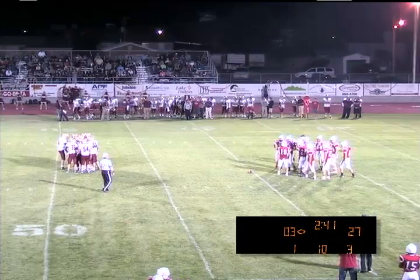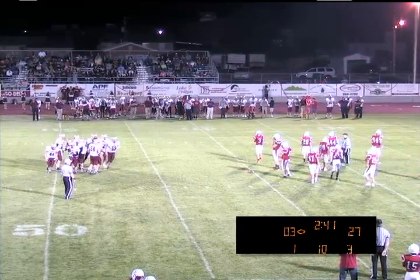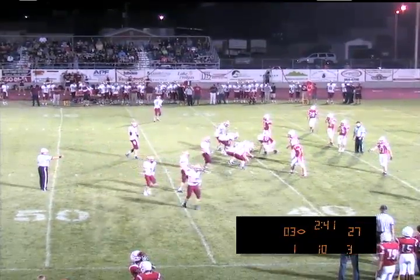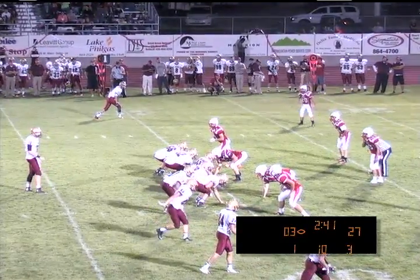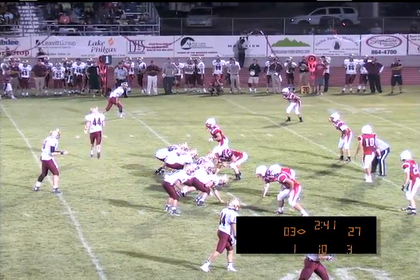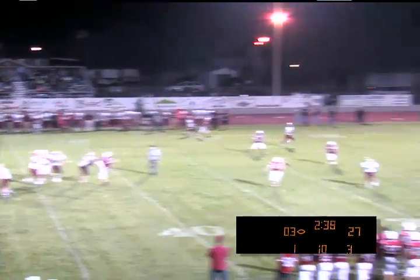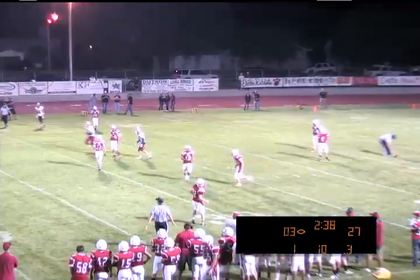And so far here in the second half, Delta has not been able to stop this high-powered offense. As Juab has put up 2 scores here in the third quarter alone. Trips to the near side. One wide receiver at the far side. Out of the shotgun, Nick Robbins stands at the Juab 45. He'll bring Davidson across the formation to the left. Now looks, steps up, throws over the middle and low and incomplete at about the 27-yard line.